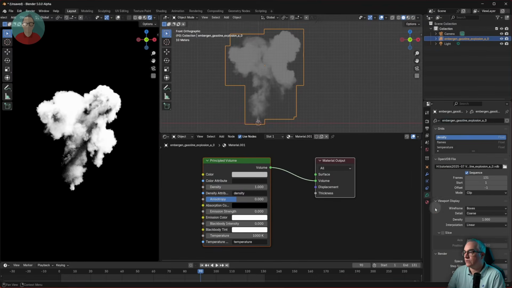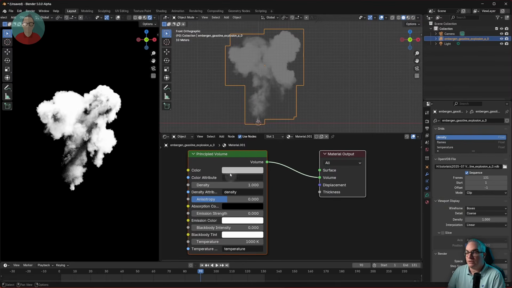By the way, if we go to this tab here, we can see we have density, flames, and temperature. We do not have velocity in these files that we downloaded. But that doesn't matter, because we want density, we want flames, and we're going to use the temperature. Down here you can see the default principled volume already uses the density attribute for the smoke. And down here it uses the temperature.